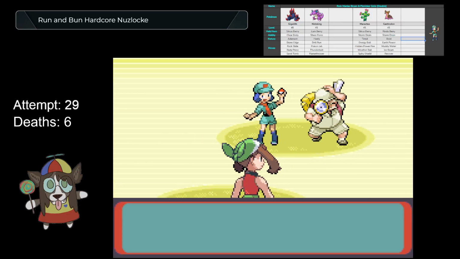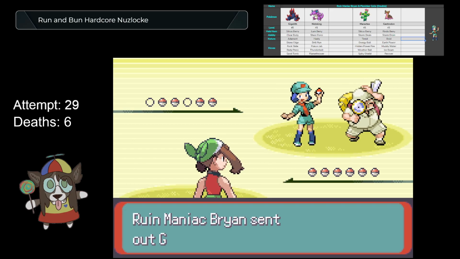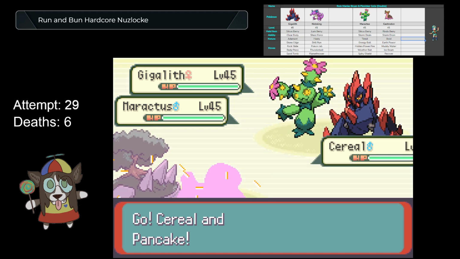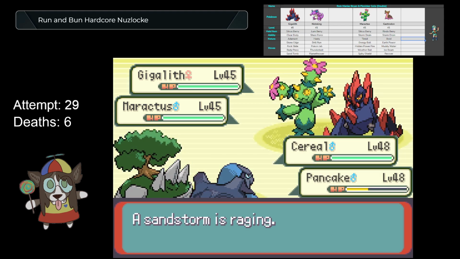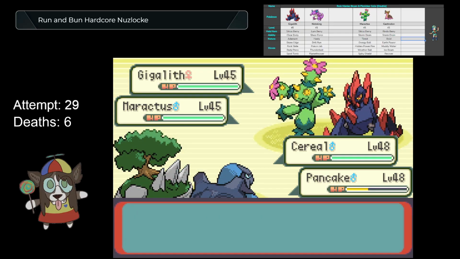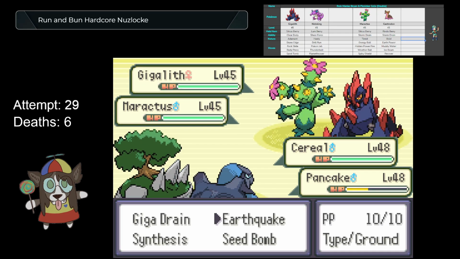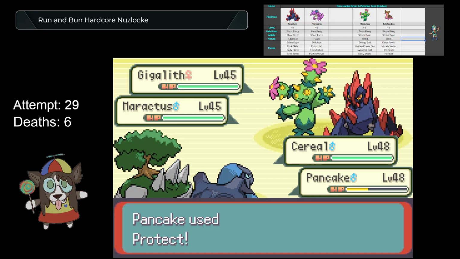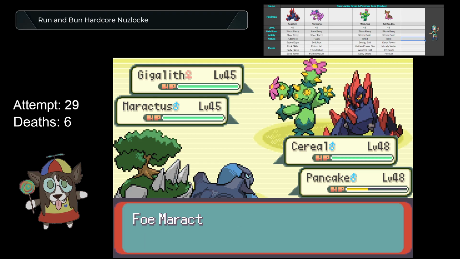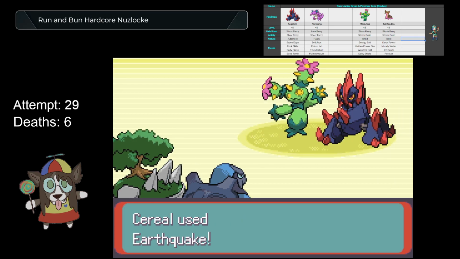Okay, so turn 1, I'm going to click Earthquake with Cereal while Pancake protects. This will bait Stone Edge or Body Press and Energy Ball, just like that.